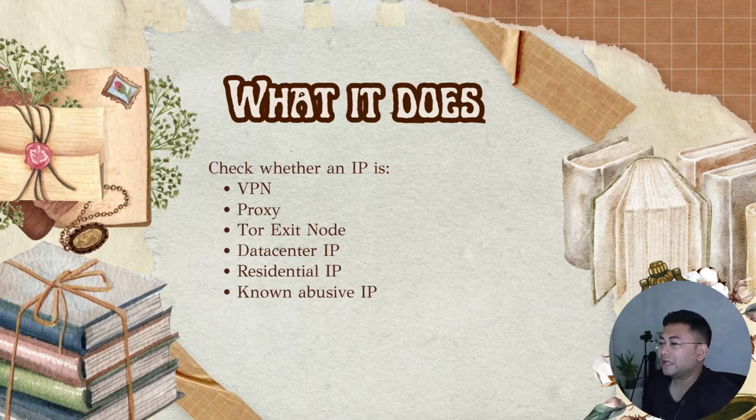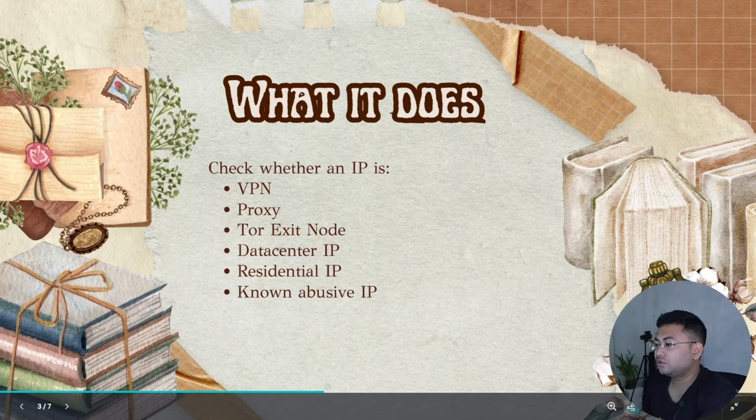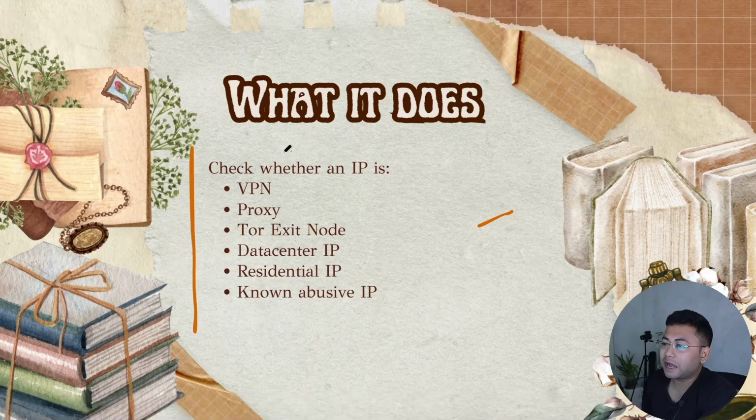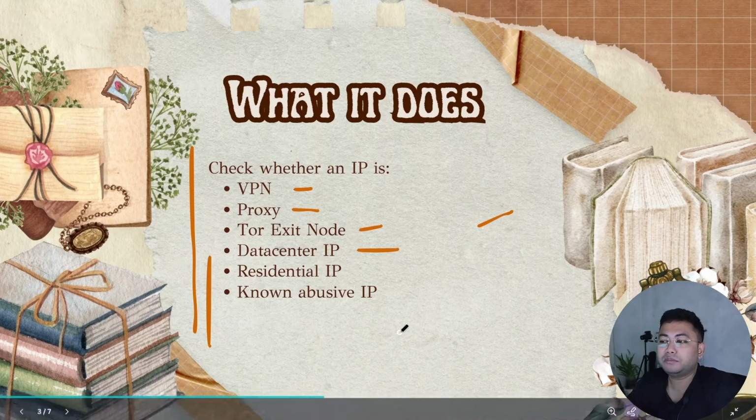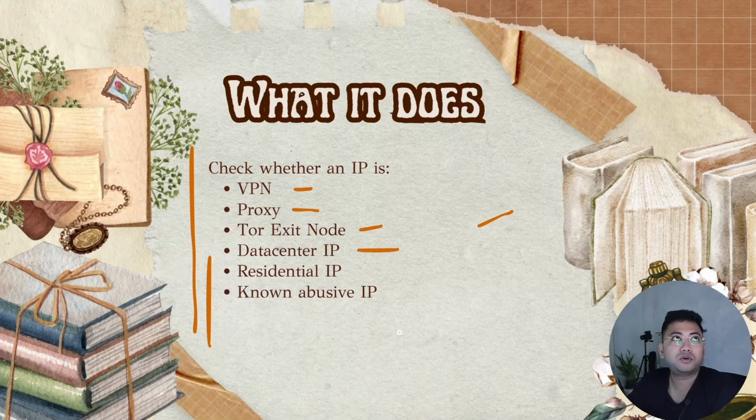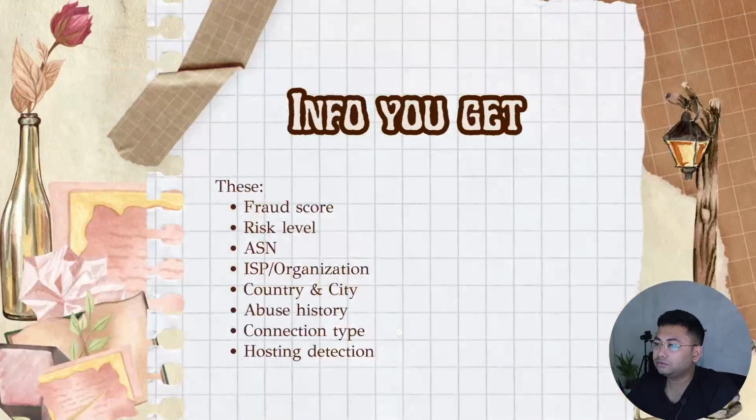Now what it does, that is the first question. When we start using any tool, the first question that rises in our mind is, it will check if the IP that you are going to provide is from a VPN, either from a proxy, or it's a Tor exit node, a data center, anything router related, or any IP which is abused, which is reported by people, or if that IP is of a honeypot or something. That is what you're going to know.